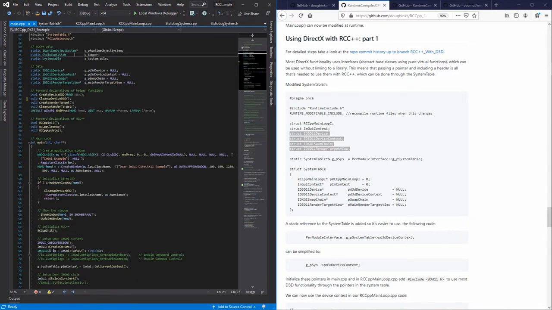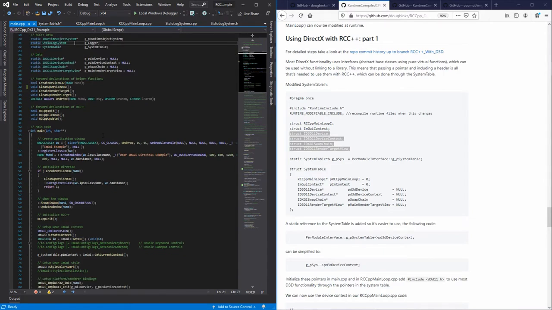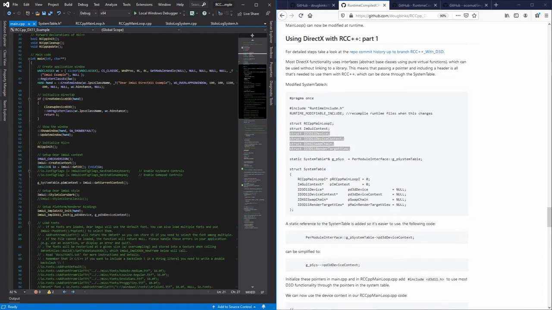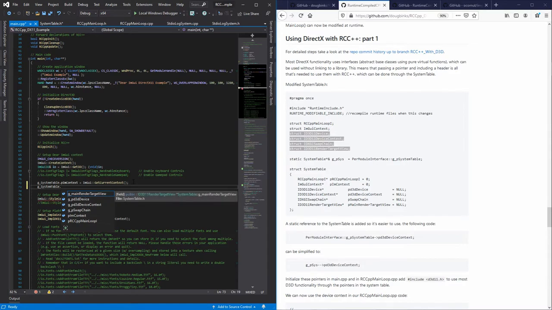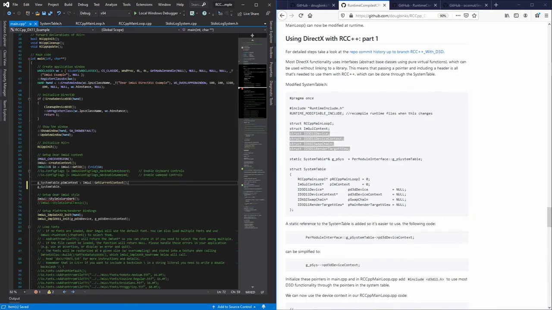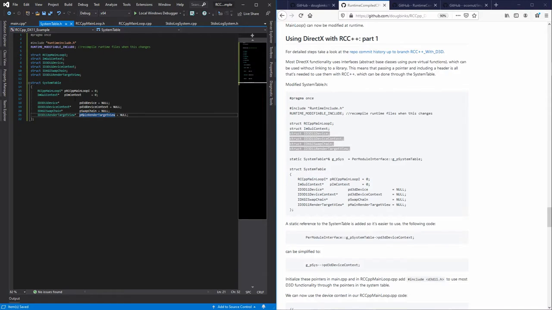Okay, so once we've done that, we can then ensure that we pass through the values into the system table. So we're going to do that in the same way as we did with our system context. I'm just going to change some values here. Here we have G underscore. I'm going to remove the G underscore because these are no longer part of the globals. These are actually the members of this system table object. And in this case, I'm just putting P in front. Some people put an M underscore. I often do. In this case, I'm not.